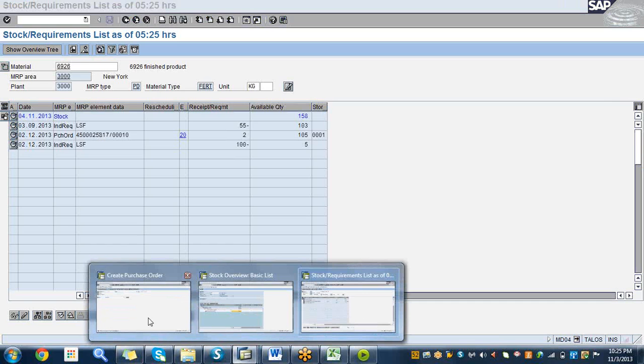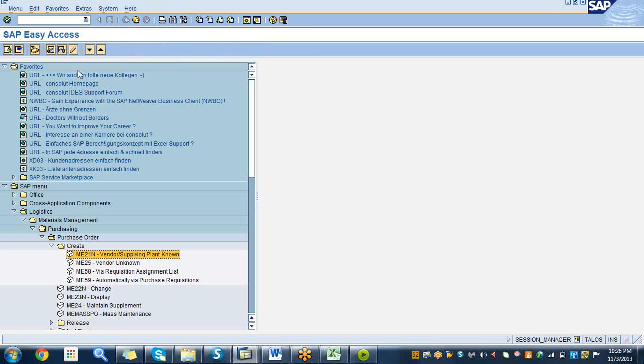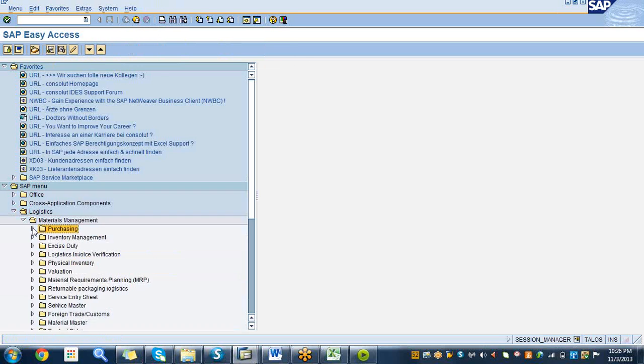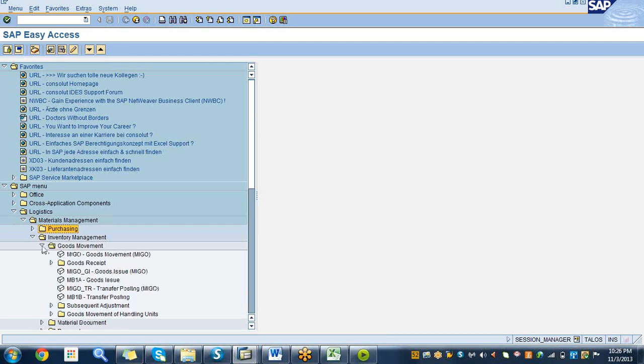The next step is you need to give this material to the vendor. How do you do that? Go to inventory management, goods movements, transfer posting. You need to transfer the stock to the vendor.